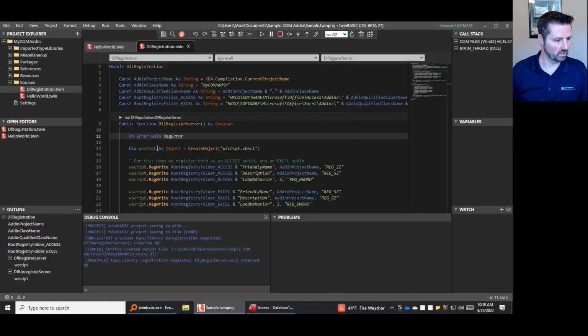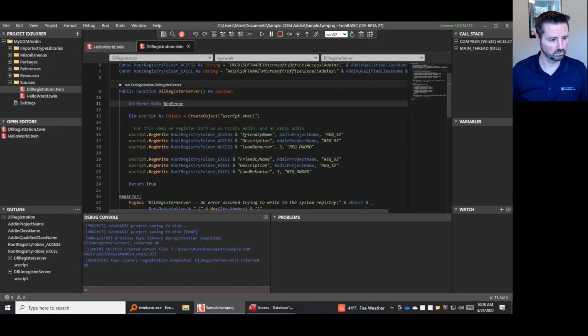So obviously you can go in and comment out whichever lines you don't need. If you want to do an Access-specific add-in, an Excel-specific add-in, or an add-in that is available in both locations, you can do that. And I assume you could probably do the same with some of the other Office applications. But again, this just gives you an idea of the quick start, the power that's available there.